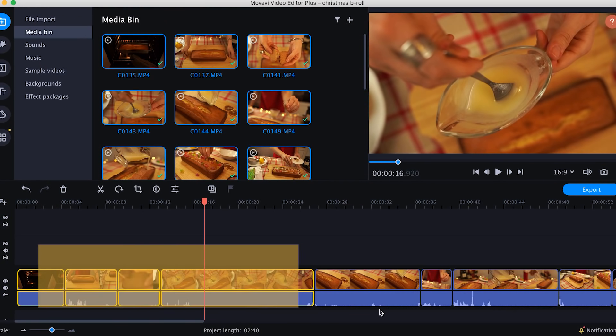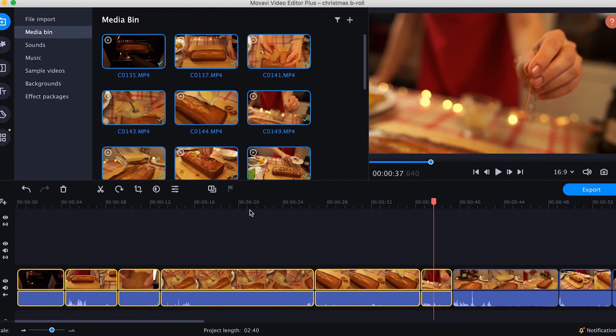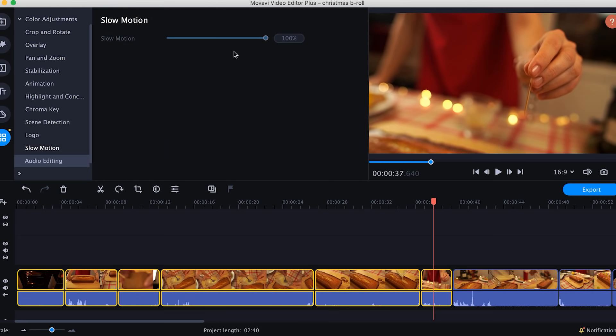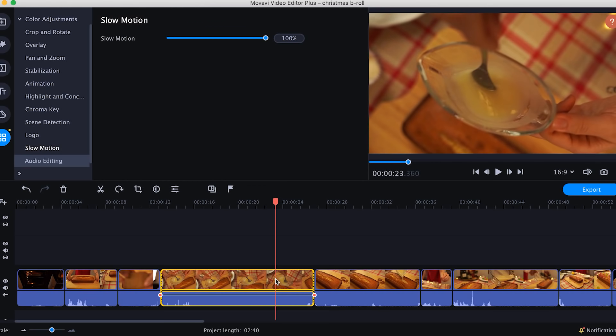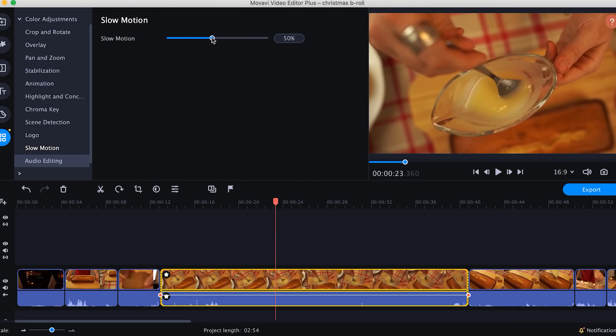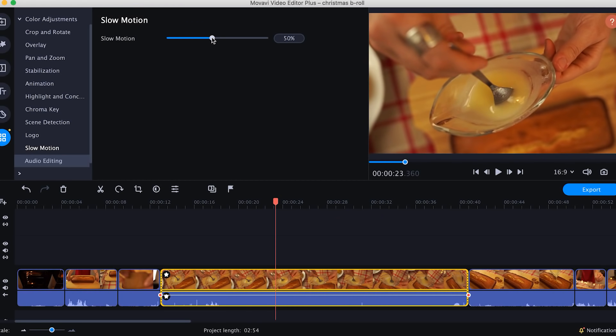Now, when I've told you about the setup and the camera settings for filming such B-rolls, it's time to show you some post-production essentials. All you might need for creating videos of such genre you can find in Movavi Video Editor. After all the clips are sorted out and the best takes are chosen, go ahead and slow the clips down. Select the clips on the timeline, click Tools and then Slow Motion. If you have filmed them at 50 or 60 frames per second, you can set 50% and make the footage two times slower, having 25 or 30 fps for the exported file after editing.